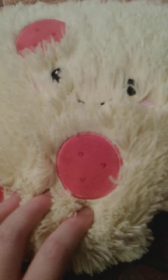This is what he can do. He could say pizza, and that's the only thing he can say. His name is Pizza. So if his name is Pizza, he can only say pizza because he's a squishable. It says right there, he's squishable. So he's indeed a squishable. Okay, next squishable.